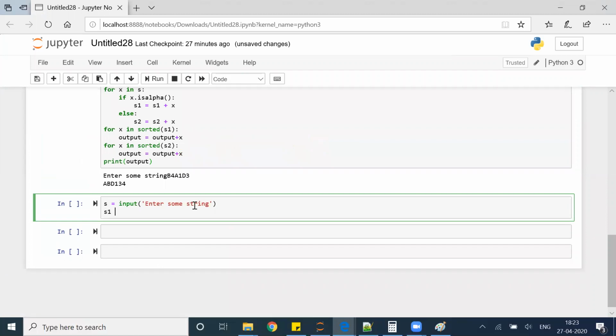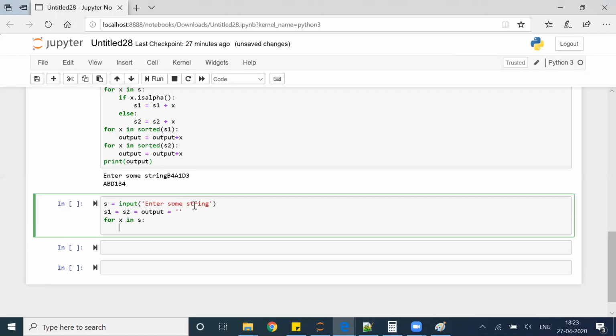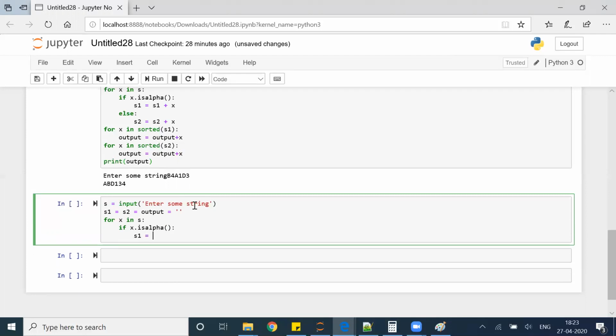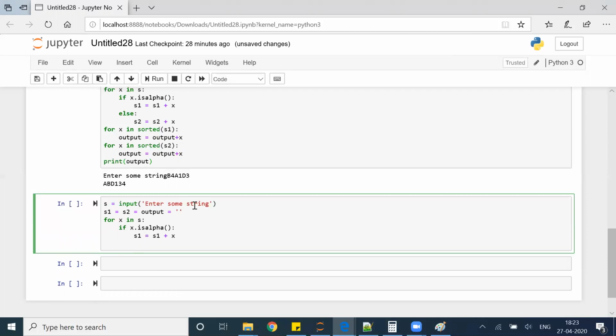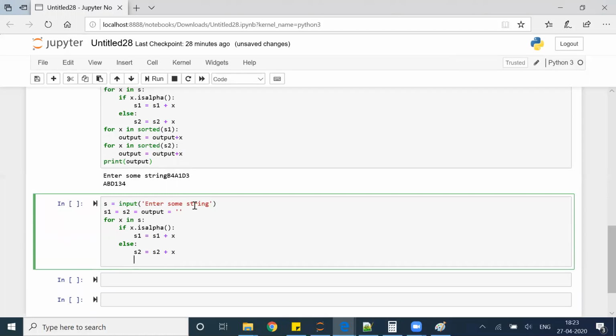After that, s1 is equal to s2 is equal to output is equal to empty quotes, for x in s: if x.isalpha(): s1 is equal to s1 plus x, else s2 is equal to s2 plus x.